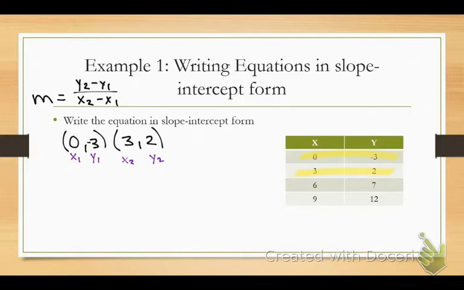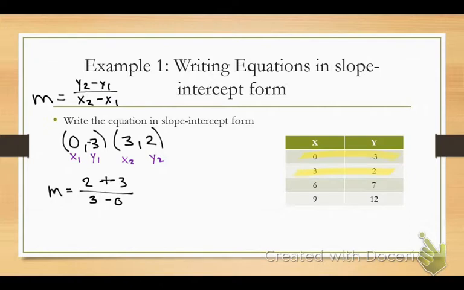Now I want to see who can remember, this was on our last test, I know it's been about a week, how to find your slope. Use your ordered pairs to find your slope. So m equals 2, minus is a part of my formula, minus what? Negative 3. Did you guys catch that double negative? Over 3 minus 0.